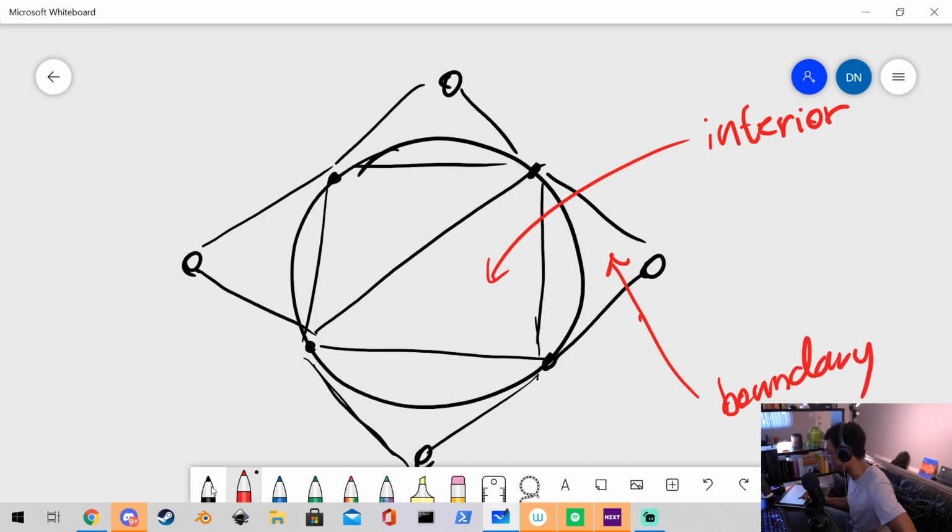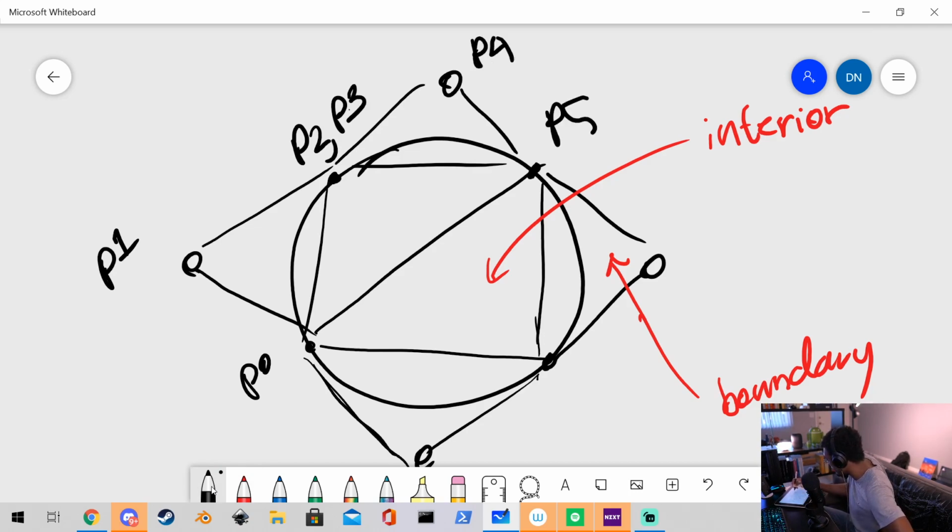Boundary. And in fact, I don't even know if you have to triangulate the boundary. They're already triangles. This is like P0, P1, P2. This is just a list of, well, it's also P3, P4, P5. These are already triangulated.